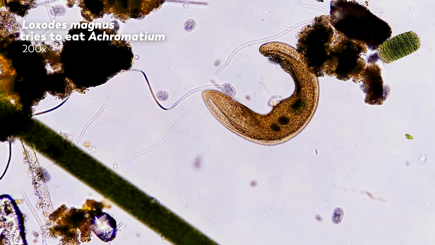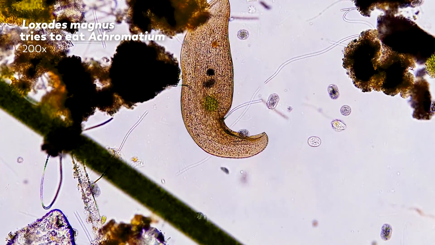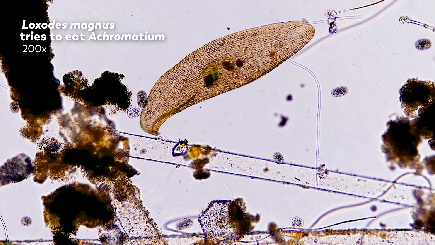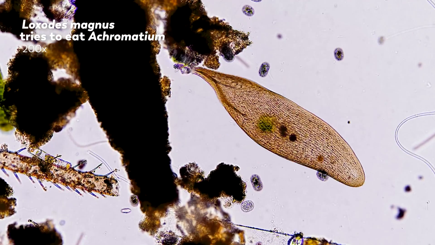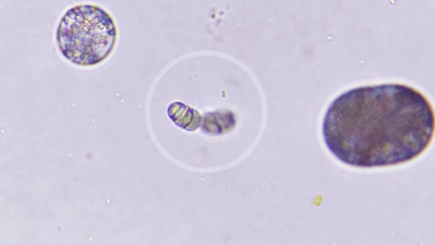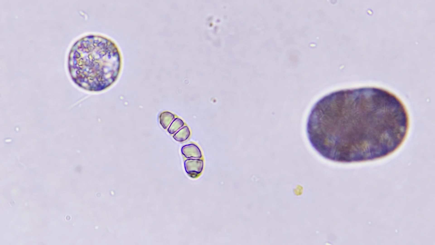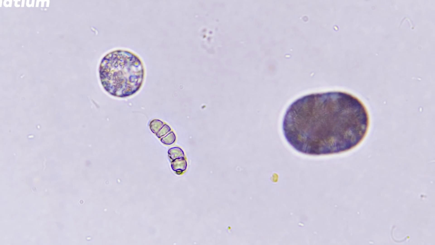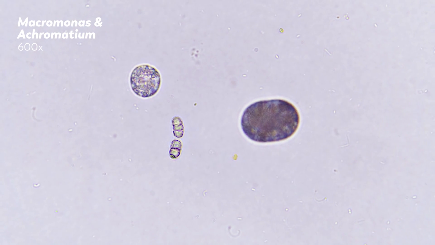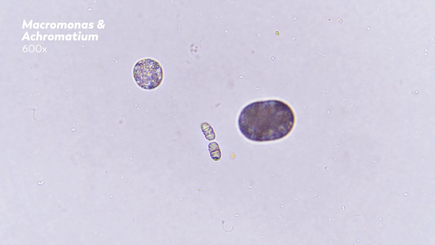Now, we don't know if that's the case with this Luxodes magnus, which is valiantly trying and failing to eat this Acromatium. We did observe it for a while, and it kept rejecting the giant bacterium. So, at the very least, there seems to be something unappetizing about them. Here with some Acromatium is a fellow interphase bacteria, Macromonus, moving around with the use of its flagella. Macromonus seem to also keep a sulfide stock in little globules, and they're distinguished by inclusions where they store calcium oxalate, which may help the cell keep up its metabolism even when the conditions around it aren't good.